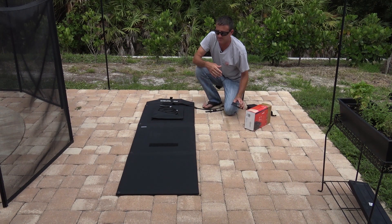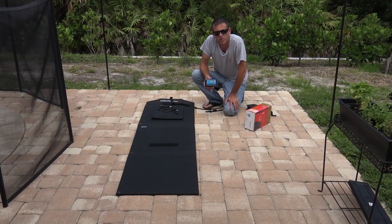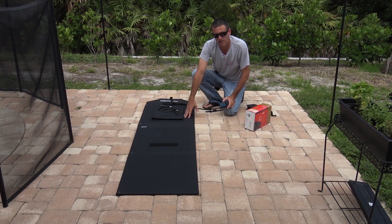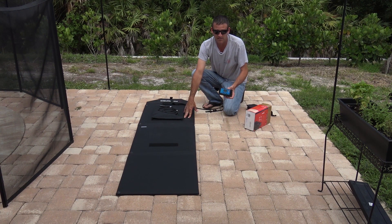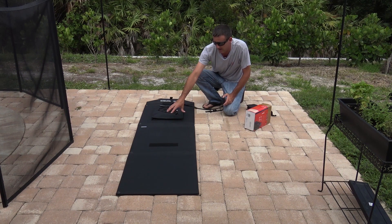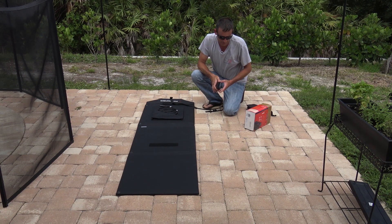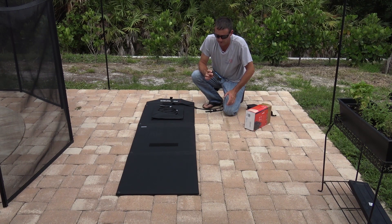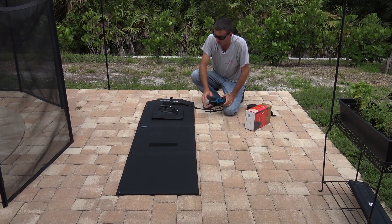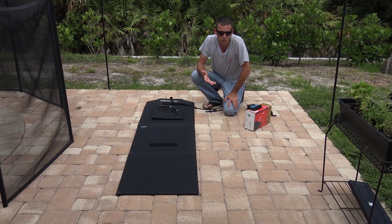Now this is an example of a very cheap Chinese pulse-width-modulated PWM solar charge controller. I would not recommend using one of these $20 units with a panel like this, because you're going to lose a lot of efficiency and power — it's going to waste a lot of it. You won't see the full output or the benefit of this panel with something like this. An MPPT charge controller — a good one can be $100, $150, $200 — will definitely make it more efficient. This cheap PWM controller will also not handle 36 volts input, so make sure you pair a suitable charge controller that will allow 36 or 48 volts in, then drop it down to 12 or even 24 volts for certain applications.